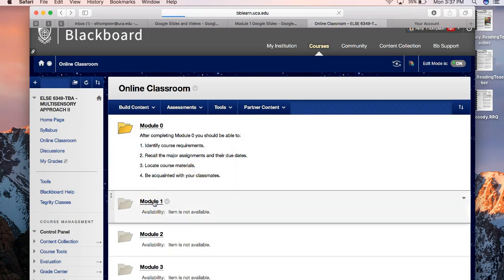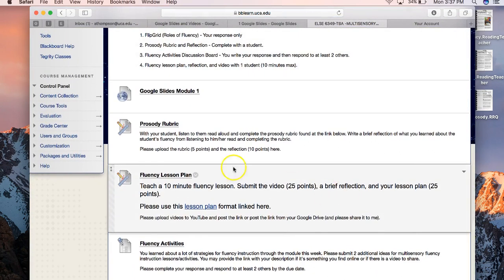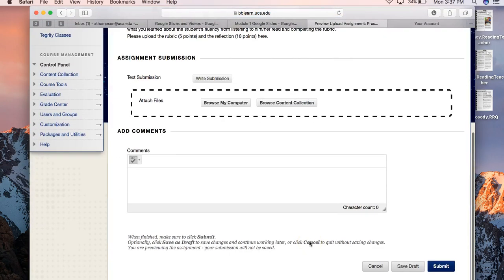So in Module 1, and I'm going to turn this on for you, you are going to have a prosody rubric. And so with your student, you're just going to listen to them read, and you don't have to listen to them read a lot to be able to do this, and complete the rubric that's found at the link, and then write a reflection of what you learned about their fluency from listening to them complete the rubric.